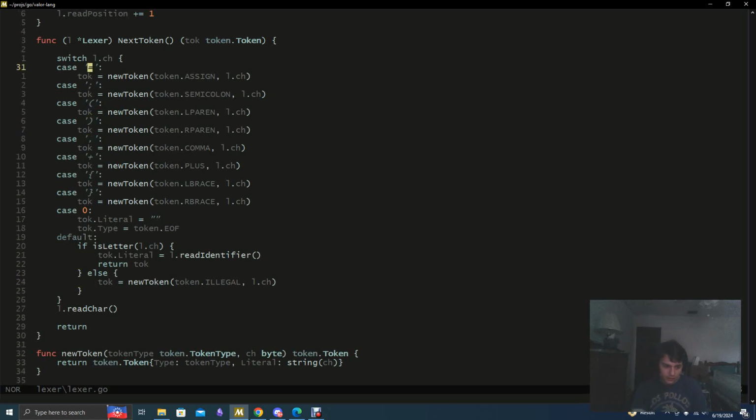Right? So in that case, trying to think, if we're doing a switch case here, why would we even care about the actual symbol? I don't know.